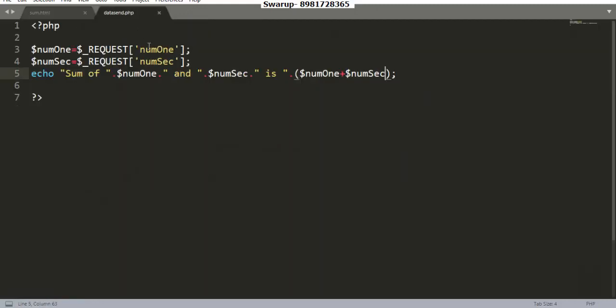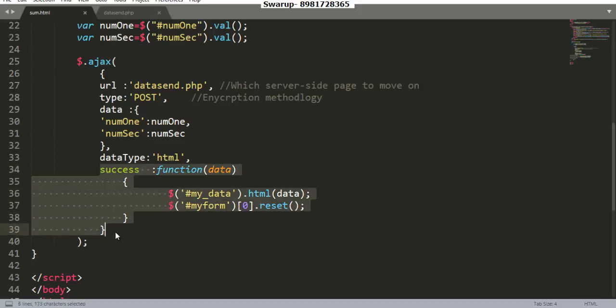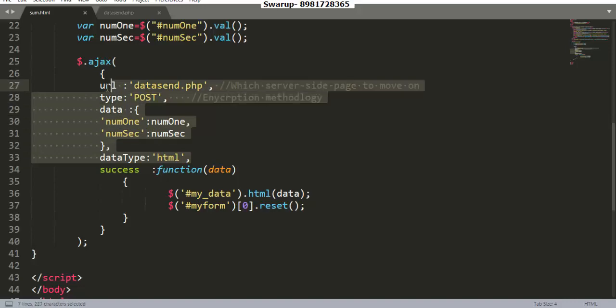After completion of the tasks of this particular page, the control will come back over here and it will resume the leftover code. So this particular segment will then be executed. But right now we are in a halt state, and the control will now move to this particular page. Remember, this is the page where I'm supposed to go, what encryption I will be following, what are the stuff I'm going to carry, and what will be the response that will be coming from the server to the front end. These are the four arguments.